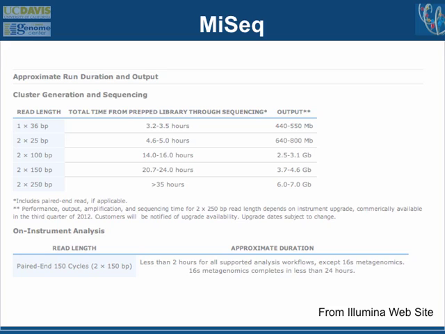And again, they have a little mini machine called a MiSeq. This costs a little more than $100,000. And for $100,000, you can get basically, in 1.5 days, 6 gigabases of sequence from that machine. And the sequencing runs are much cheaper because you're using fewer reagents. So it's maybe $1,000 or $2,000 for a run here, total reagent costs. So, $1,000 for 6 to 7 gigabases of sequence. You're overwhelmed with data here.